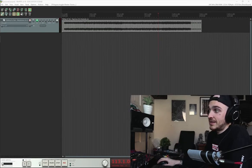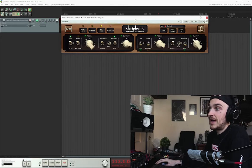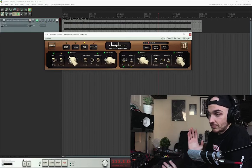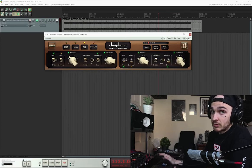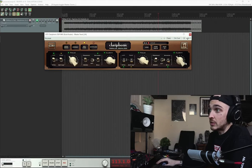So one of the main things that I did was I started working in mid-side, which is usually what I do, but I did it a little bit extra this time. So over here you can see the focus on the mid frequencies is kind of being pushed. So I've got the vocals very at the forefront. I've got the shimmer setting set to on this Clariphonic, which if you've never heard of House of Kush Audio, go check this out. This is an absolutely wonderful plugin, Parallel EQ.